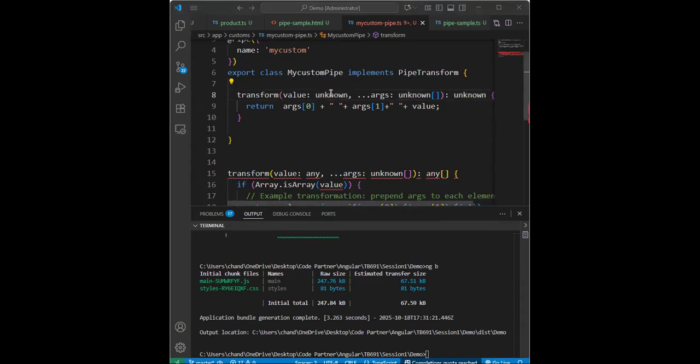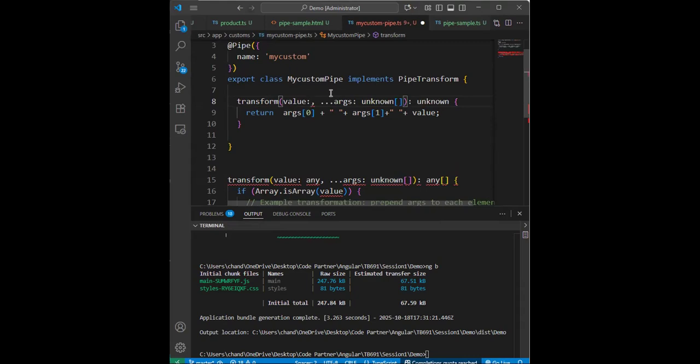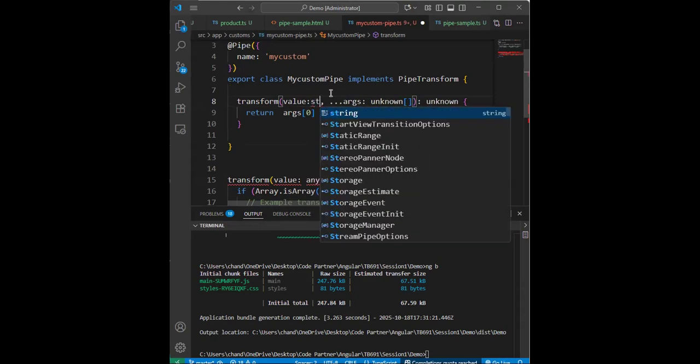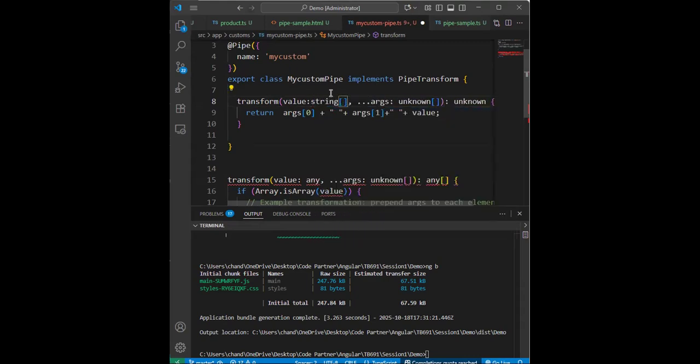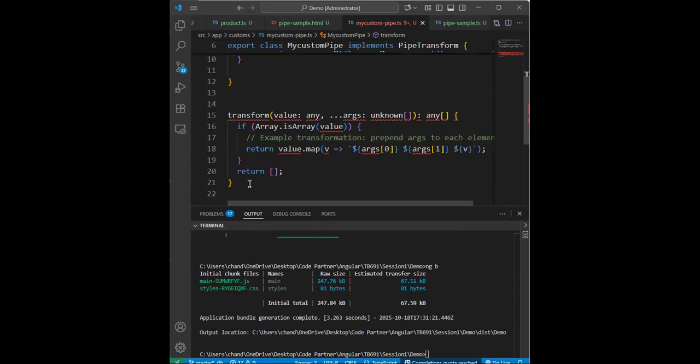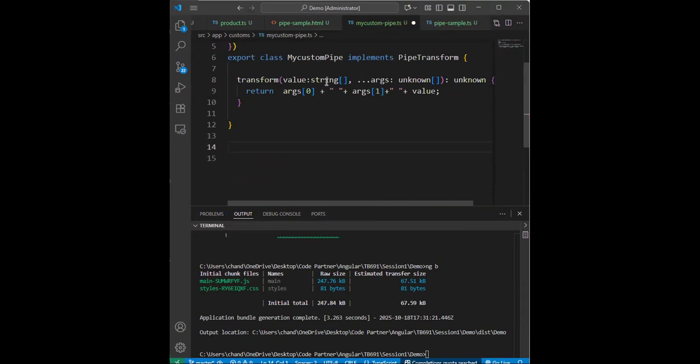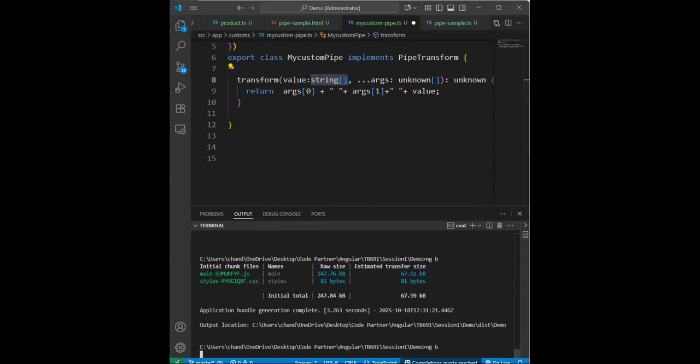Okay, so actually I am returning on here an array type, string type, but I added unknown on here, and due to that the issue is coming. Okay, this is the main point on here. We have a data type, we have unknown, but I am sending a string type. Then ng build.